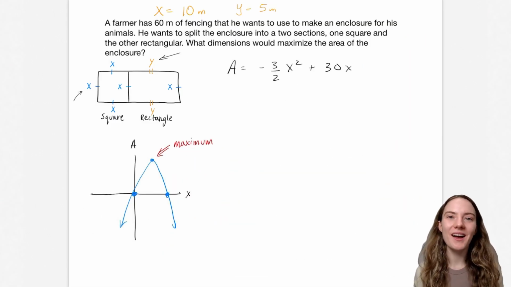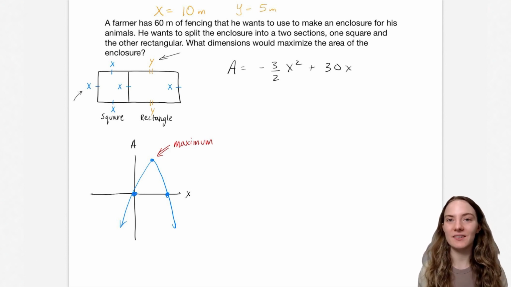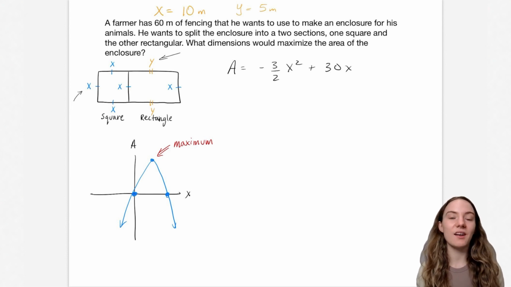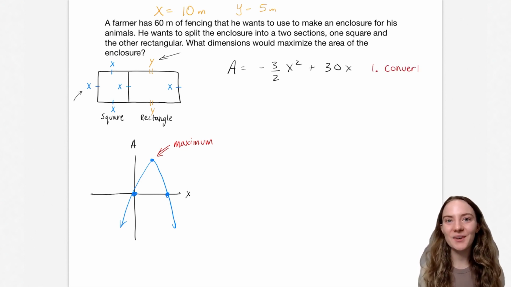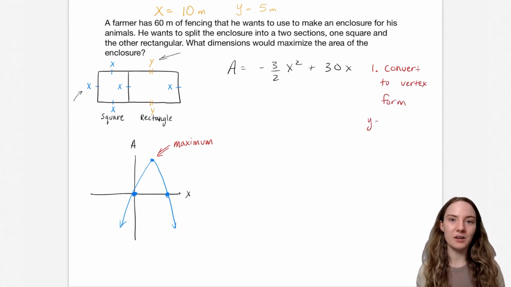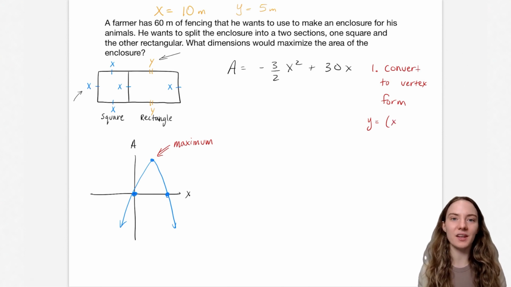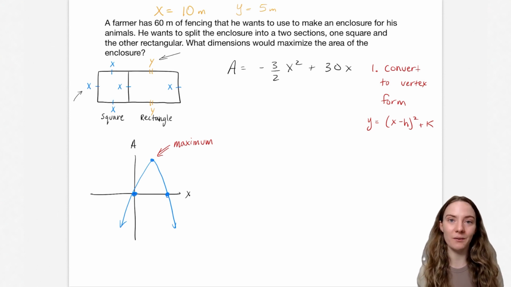But before you go, I really want to get your brains thinking about a few different ways that we could have answered this question. We approached this optimization problem using calculus, which I thought was a great method. But you didn't have to use calculus. Think about it. If we have this quadratic equation, which represents the area of the enclosure, we could have converted this quadratic, which is in standard form, into vertex form. And then we could have found the vertex, and that would have represented the maximum area.